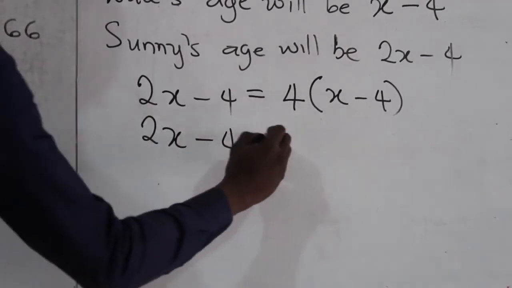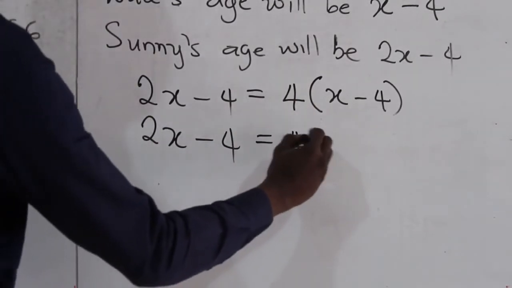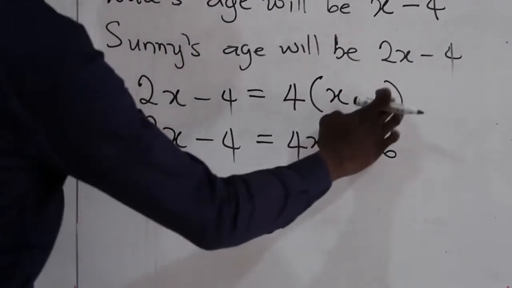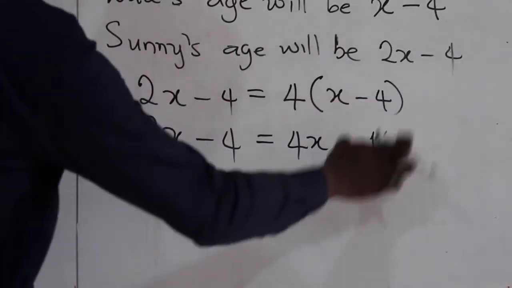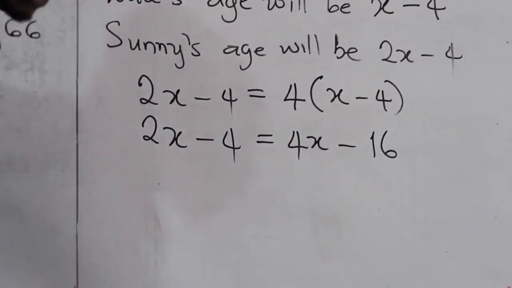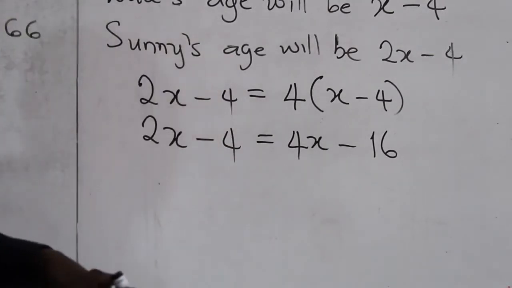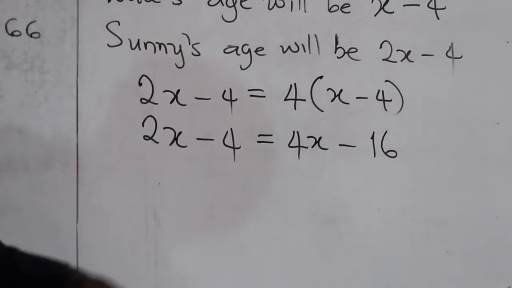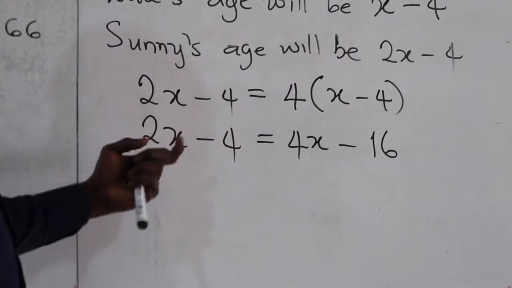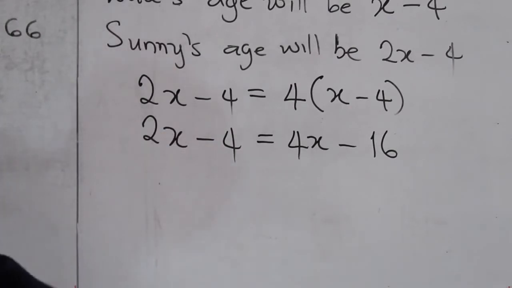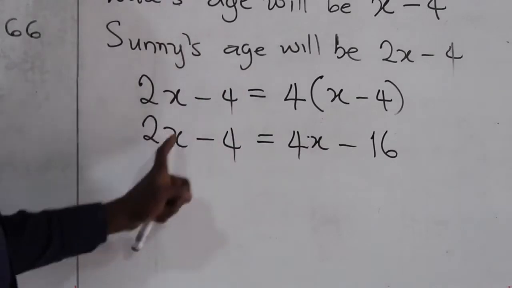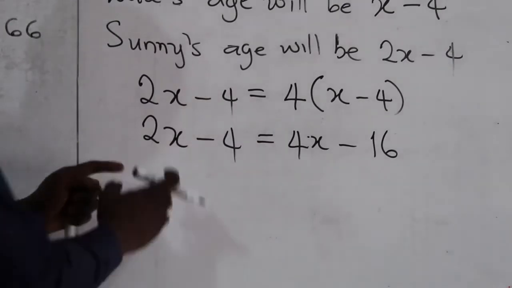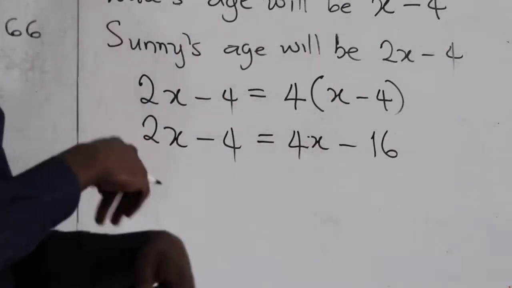I have 2x minus 4 is equal to 4x minus 16. The 4 multiplies x and 4 as well multiplies 16. 4 multiplies 4 to get 16. Then from here I'm going to take like terms. I like taking my like terms so that my x variable will be independent of a negative sign. In other words, my x value should not have a negative sign. I know some teachers would like their 4x to come over to this side and 4 going over to the other side. Yes, but I prefer taking my 2x to this side and 16 to the other side.